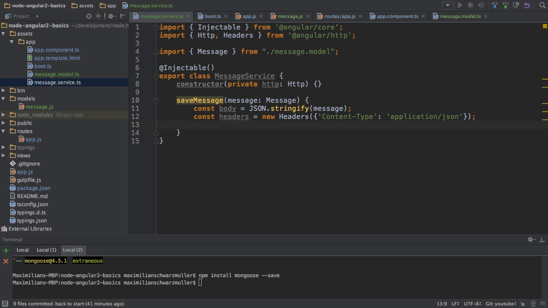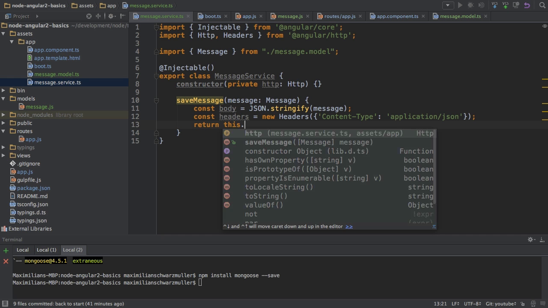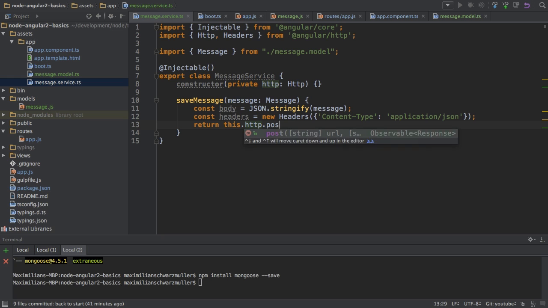Now, as in my other Angular 2 videos related to HTTP, I will use observables here. Check out those videos if you want to learn more about that. Therefore, I will here return this HTTP and then a post method. So on the HTTP service offered by Angular 2, there is this post method, and I'm executing that. And this, of course, as you probably are aware, will give me an observable to which I can subscribe. And unless I subscribe, no request will be sent. So here I'm just configuring the request.